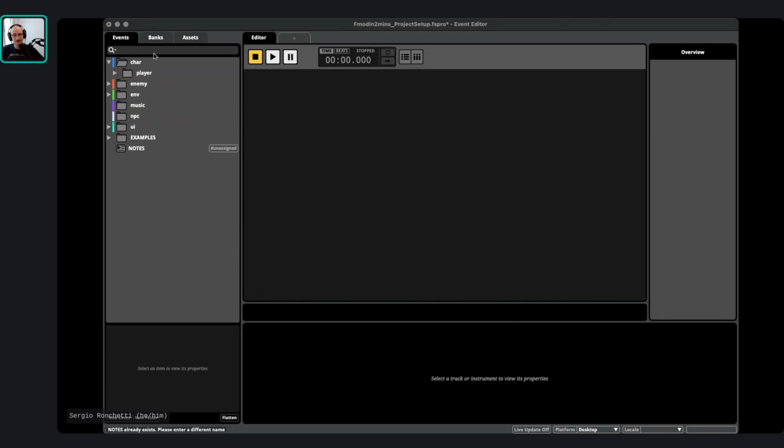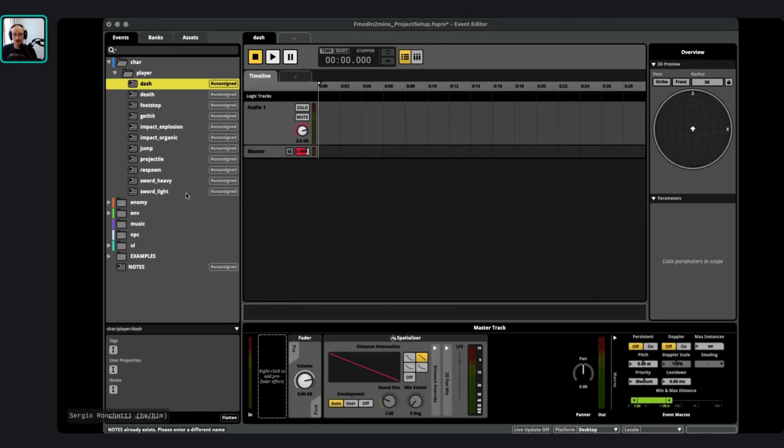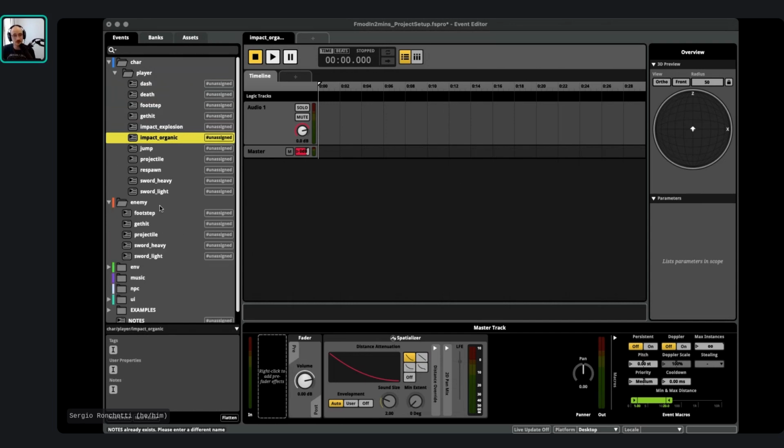And then within each one of these, the first thing that I know we're going to have is a player, right? No matter what, every game is going to have a player, somebody to play as, usually. If it's a city building game or something like that, then perhaps not. But anyway, stuff like this could be one template for a player-driven, character-driven kind of video game. And I had a bunch of these events just ready, which has helped on numerous occasions. I can just open it up and start. The same with the enemy if I wanted to.